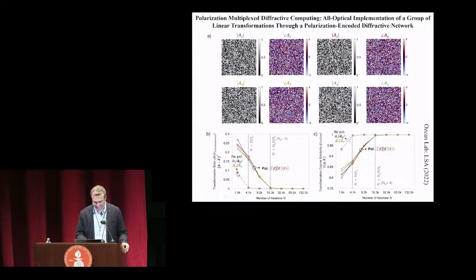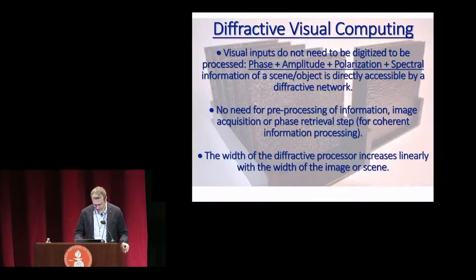If you look at a standard non-polarizing, standard randomly polarized, let's say, diffractive network, this is the threshold of universal linear approximations, NI-NO, space bandwidth product of the input-output, whereas this one is shifted left by a factor of 4 because of the multiplexing across 4 different input-output polarization combinations.